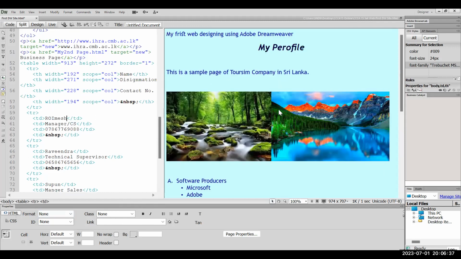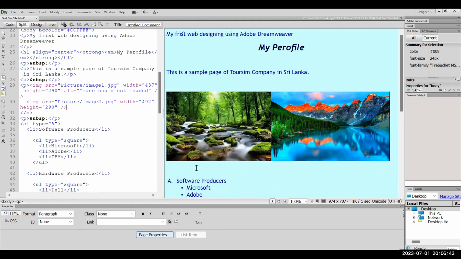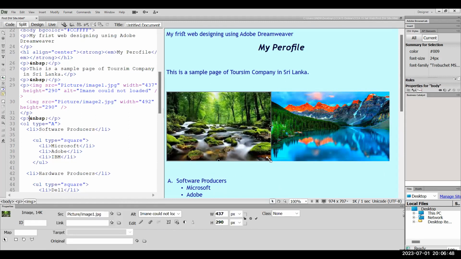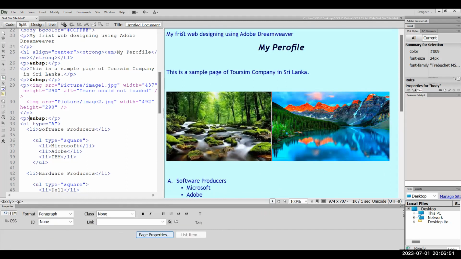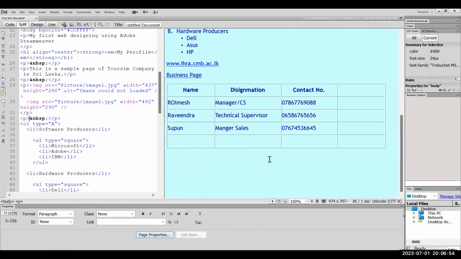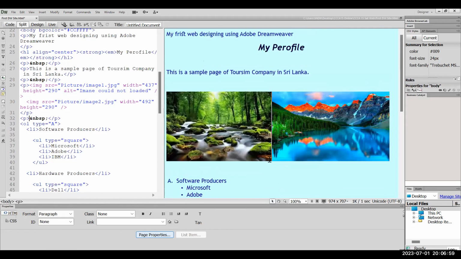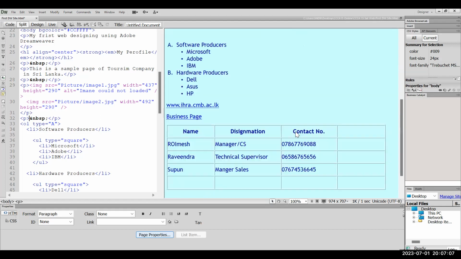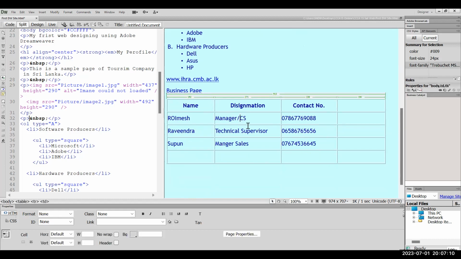Because if you put it like this, you don't get a space here, right? How can you get a space? Is it possible to get a space like this? Just I am pressing the space bar, I can't get the space there, right? Because you know that paragraph space, we can't put it alone. Then what you can do, if you want to make a space in between these images, you can put a table and insert the image within that table's boxes. Then you will get a beautiful output.